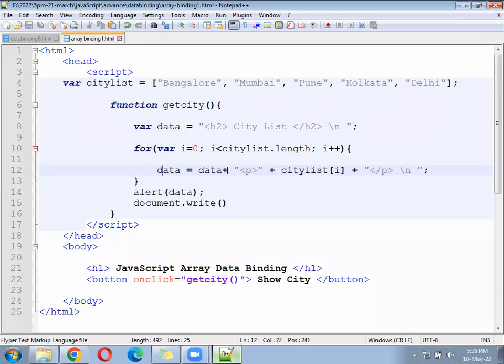So earlier it was written as the shortcut code, data plus equal to. That can be like this also, data equal to data plus. Okay. Next after that, document.write. Keep here data. As soon as you click on the button, the list of paragraphs will come and everything will get replaced.